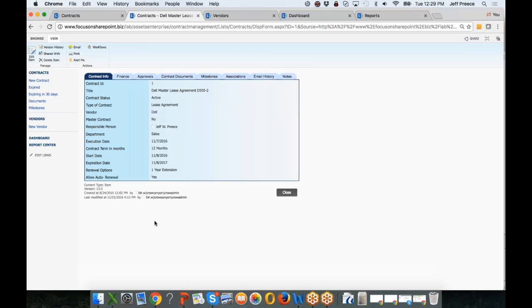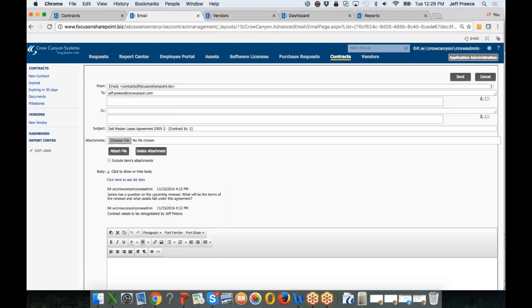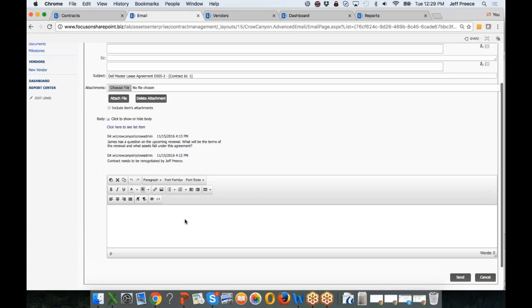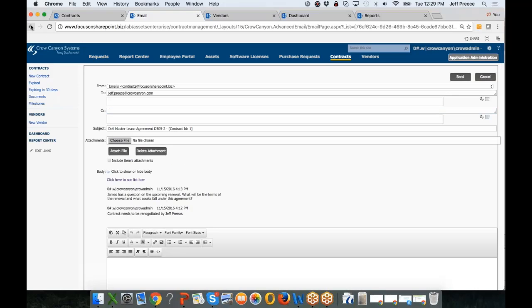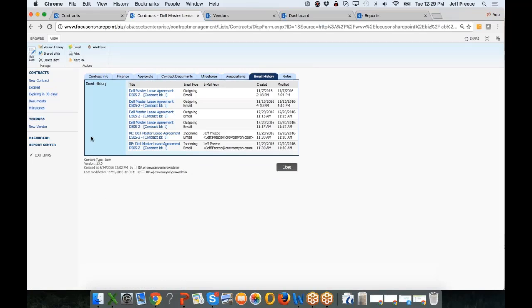Now you can see in the ribbon here at the top there are some other functions too. There's the ability to send email directly from here, and if I click on this, you'll see that there is a template for email, and this will capture some information around who it is to, somebody that's responsible for this contract. There's this unique identifier here, and there's some history of previous email communication, and we can go ahead and send an email out. Now when we do that, this unique identifier will stay in that subject line, and that will be the unique identifier that appends that communication here.